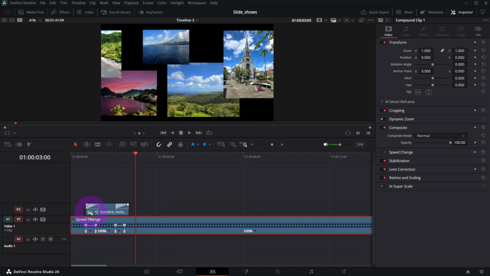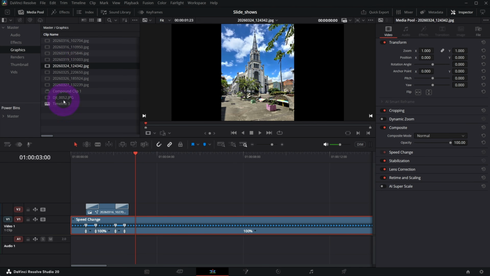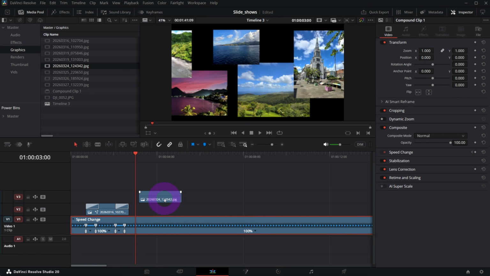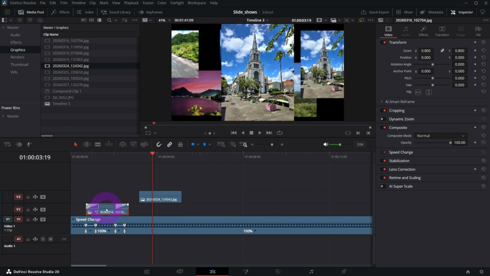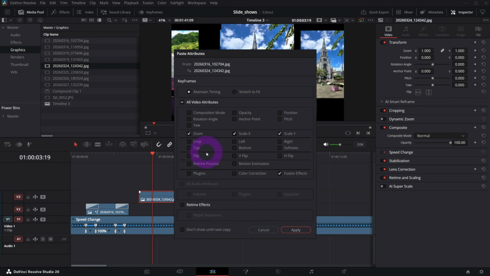Let me add another photo so that you see how to recreate this effect and how to copy paste some of the settings so it's easier and faster. Let's take that one. It has a different aspect ratio. I will quit my first photo. I will Ctrl C it, so I'll copy, but I will paste with Alt V option. That will open paste attributes only and not the photo itself.